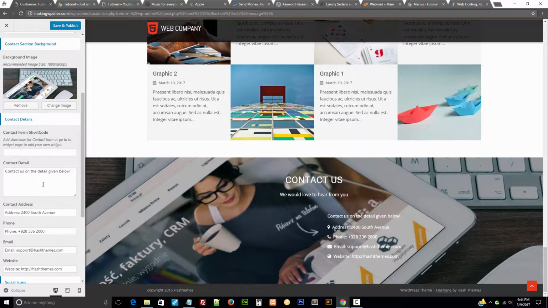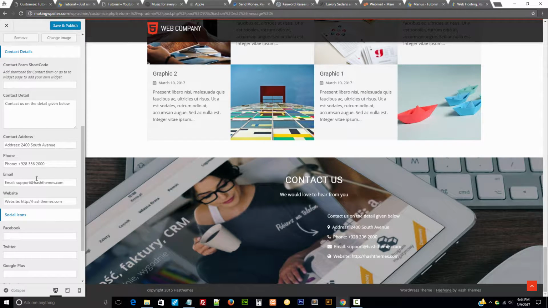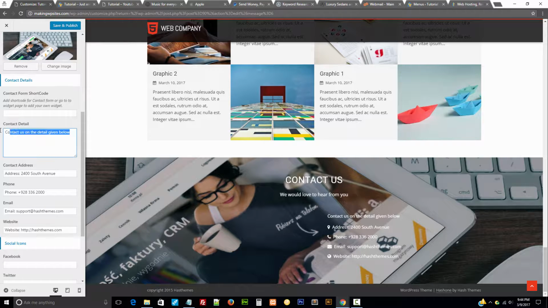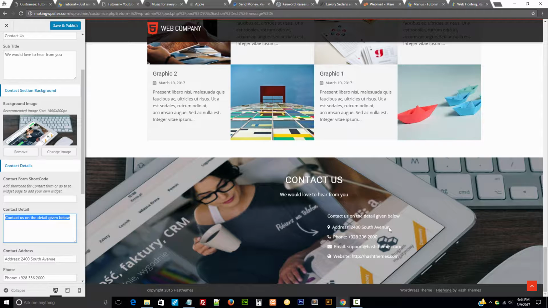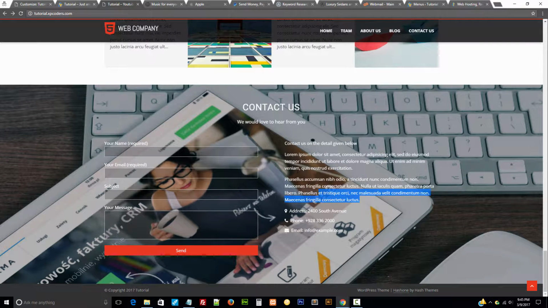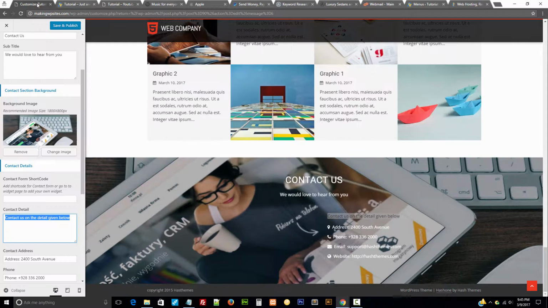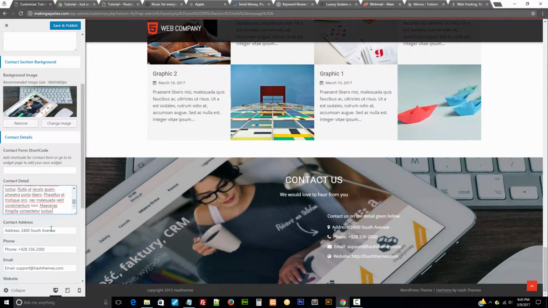Before that, I just want to show you guys where you can add your text. So you can put your text here. Contact us, we would like to hear from you. This is where you can put more than one line here, like how I have it here. There's more than one line. So let's copy that to make it look the same. So we're gonna go ahead and copy this. Copy this to paragraph, and we're gonna press enter on our keyboard, put 2 spaces there, and just press paste.